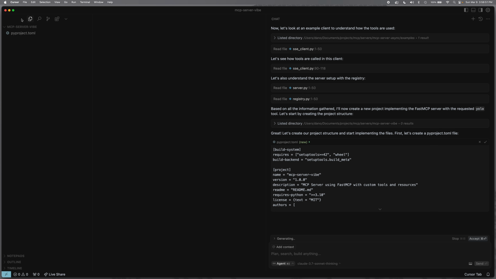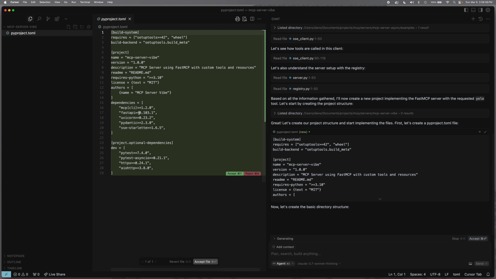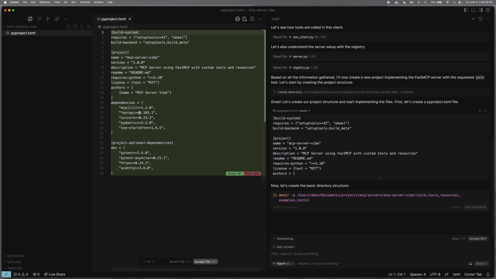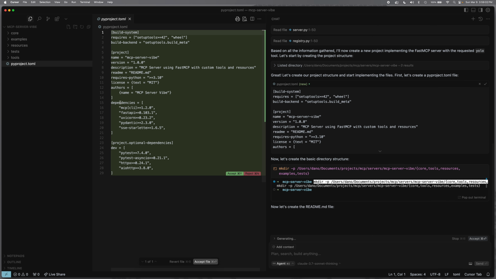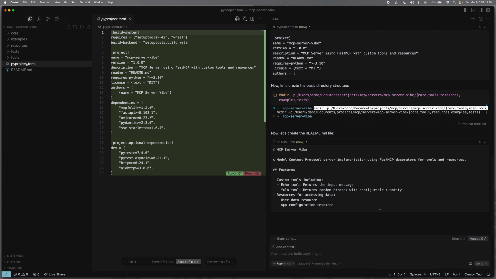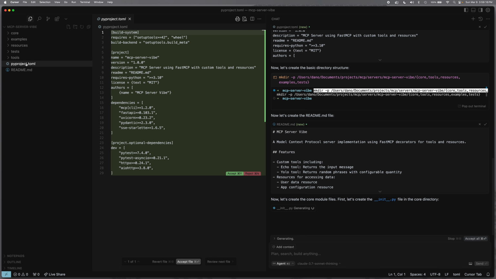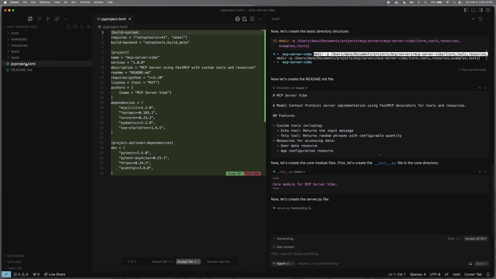Okay, so I did that. Let's see, so it's doing this again. It's supposed to be FastMCP, I think, not FastAPI. But we'll see, maybe it'll figure it out. Okay.